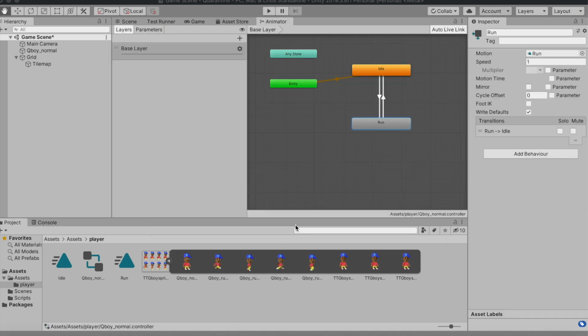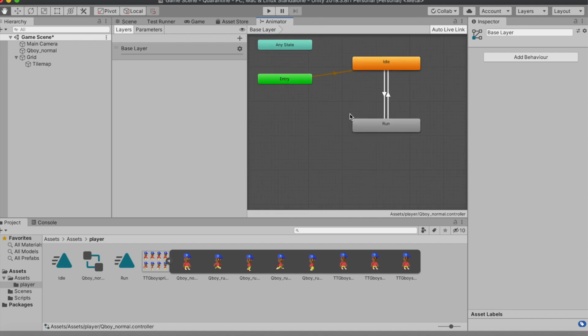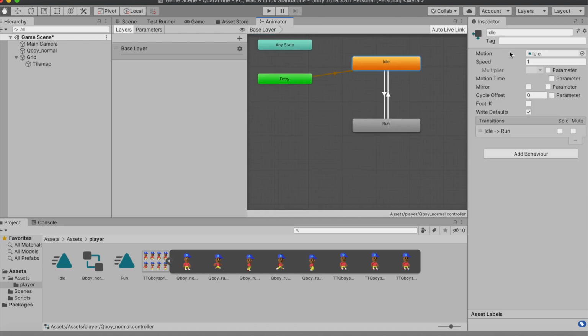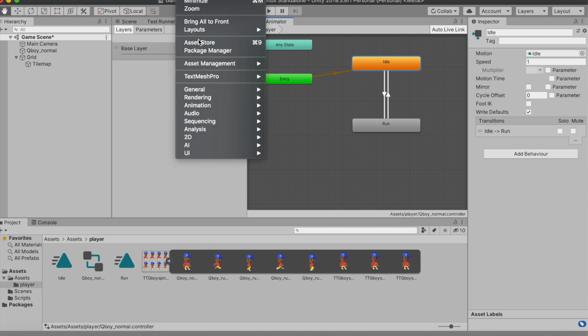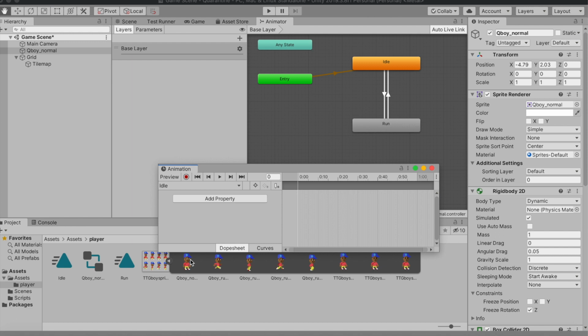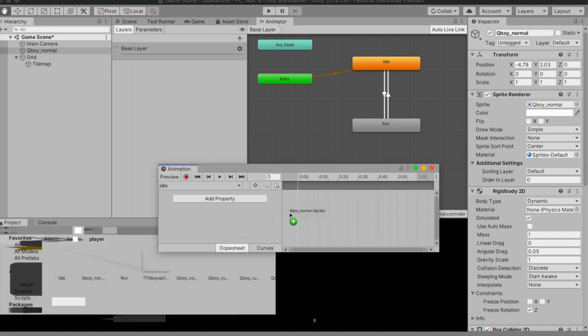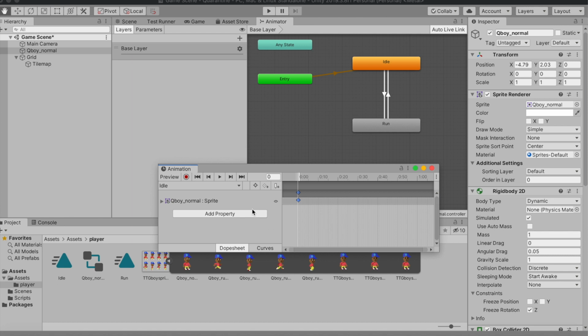And here you have the animator window, which holds all the current states that you have defined for your character. I have the idle state and the run state. Every video game you play that has animation will have it represented as a collection of states, whether the characters are idle, running, or crouched. So if you didn't know about this already, I think this is pretty good knowledge to pick up. Q-Boy's idle state will have only one frame for now.